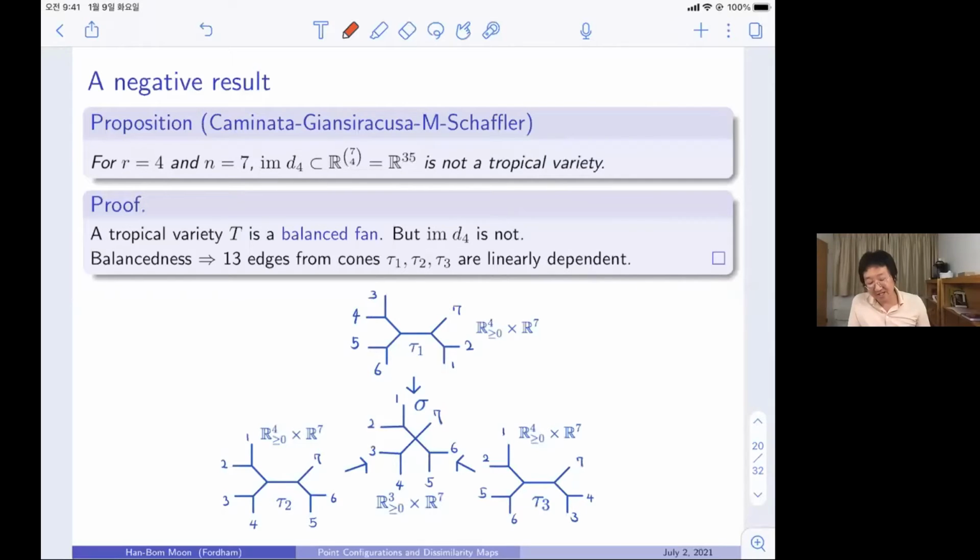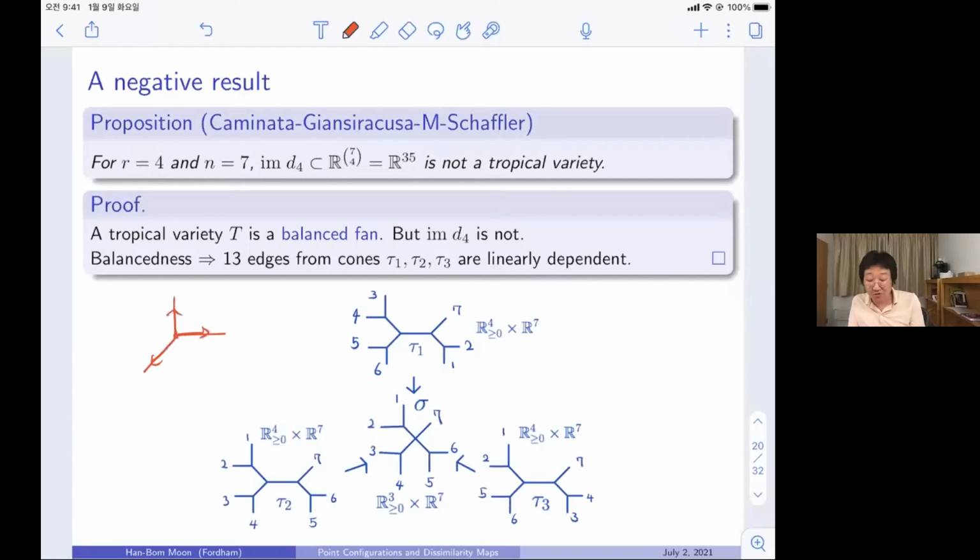But the idea is that a tropical variety, no matter what it is, has an abstract fan structure, but it is not a random fan. This is a balanced fan. For instance, let me draw just a one-dimensional picture. A one-dimensional tropical variety looks like this one. But in this picture, you can see that there are 3 vectors for this zero-dimensional cell. Then the sum of these 3 generating vectors has to be 0.